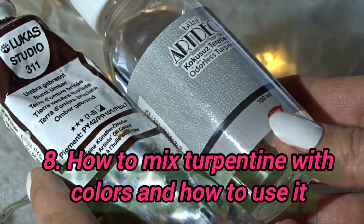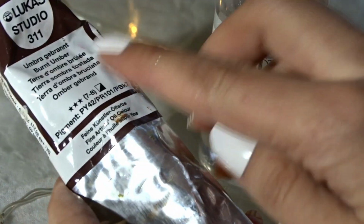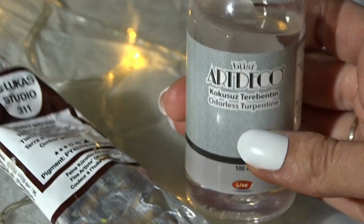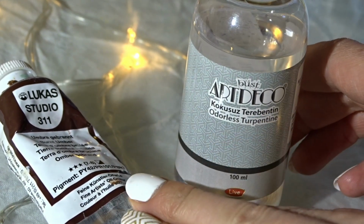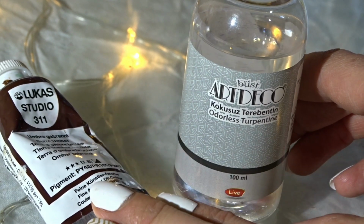So now I want to show you how to use turpentine. Most of the time I use this color called burnt umber, and this odorless turpentine. I use this for the first layer of my painting. This combination dries really fast, and you can put the next layer of color and linseed oil right away.